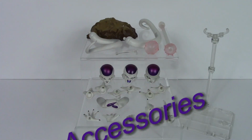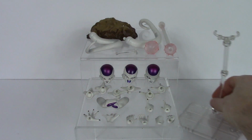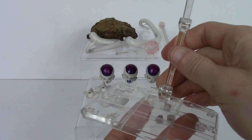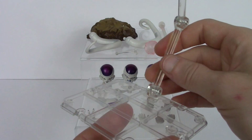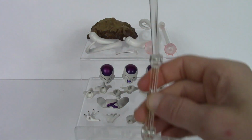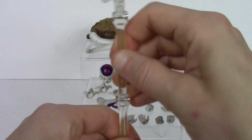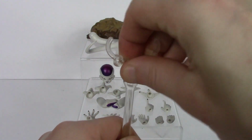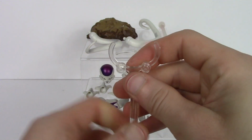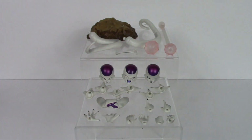Moving on to the accessories, we get a bunch of great stuff included with this Frieza. So we do get a Tamashii Nation stand, which they never give us anymore, but they used to give one to every figure they released back then. It does come in a few parts. We have the base, the arm, and then the clamp, and it does swivel at the bottom, hinges at the bottom, hinges at the middle, hinges at the top, and then the clamp can swivel, and both sides of the clamp can swivel back and forth. So we do get that.